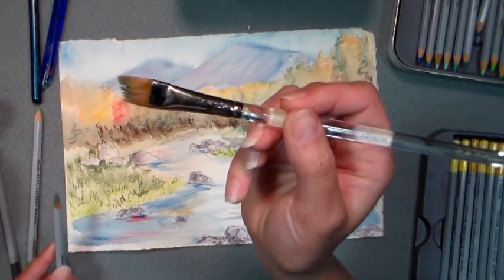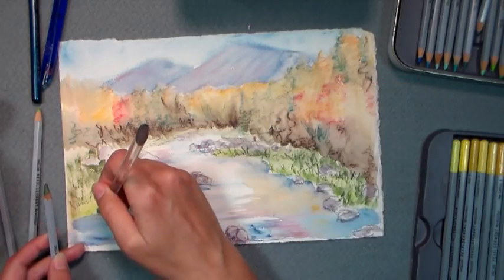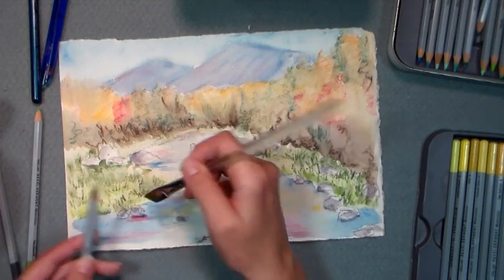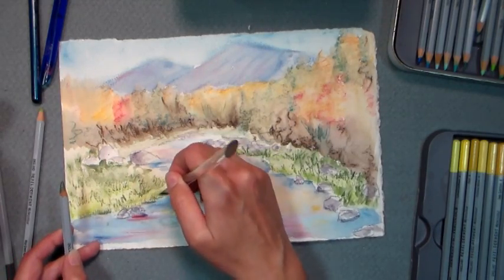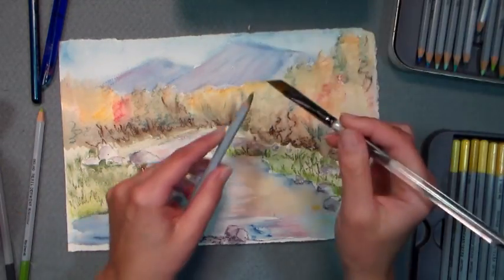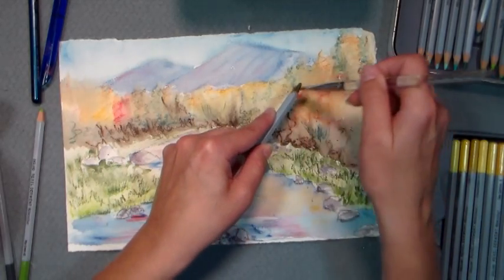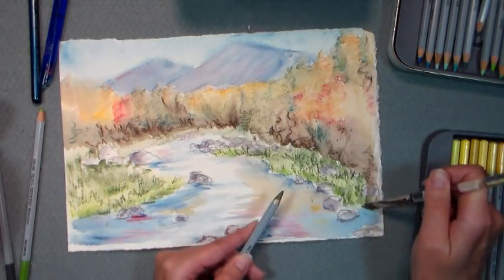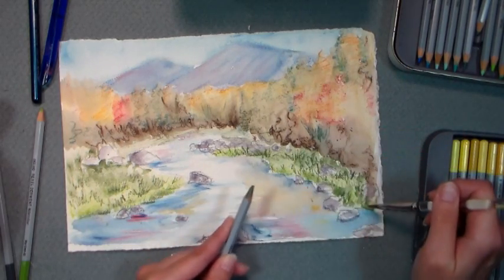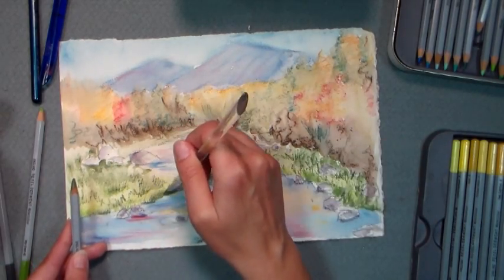Now here, my brush is pretty dry. If you look at that, you can see that the hairs on my brush have kind of spread apart. So that's a great time to throw in the little grasses. Your brush is fairly dry, but it's wet enough that your paint will flow, and you can get some really nice details on little grasses that way. You can't work too long. After I wet my brush, I can flick on some foliage, but then when the bristles start to spread apart, I can pull up some grasses in the foreground because you want more detail towards the front of your picture.